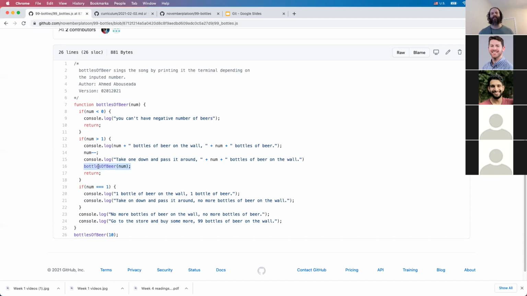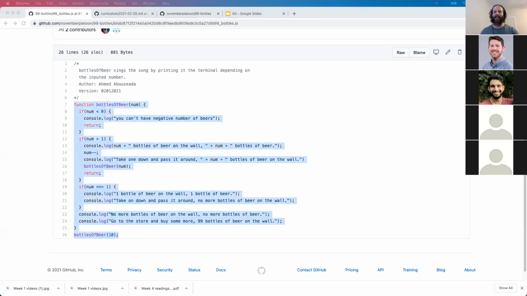Okay, so is this legal in JavaScript? This seems kind of wacky. I learned recursion on Java. I'm not sure if it's legal or not, but it did work. So if I copy this and run this in VS Code, am I gonna blow up? Actually, we can just run it in the browser real quick.